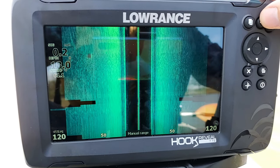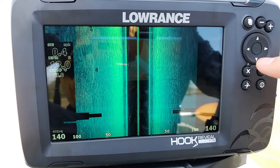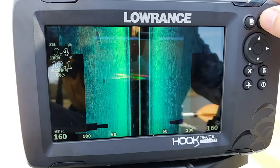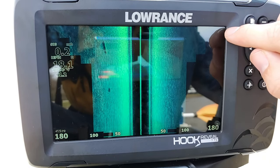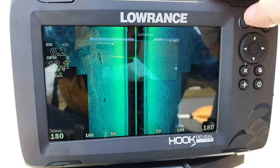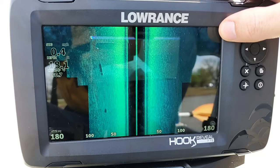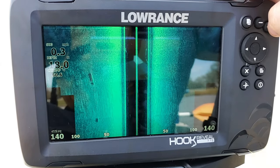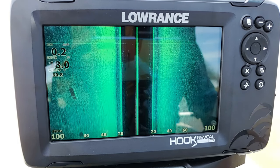As you zoom out, you can keep going until you reach a dark edge — I'm out to 140 feet and still picking up structure. If I go all the way out to 180, I'm still picking up structure but it's getting really dark, so the image will be less defined and not as crisp. I usually recommend zooming out until you almost completely lose the image, but you may also want to be zoomed in closer to see fish in the water column. It's more of a personal preference.